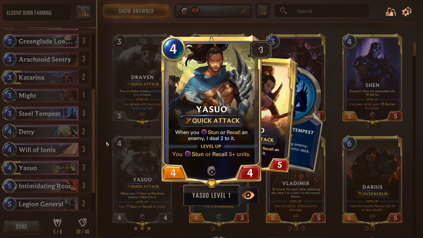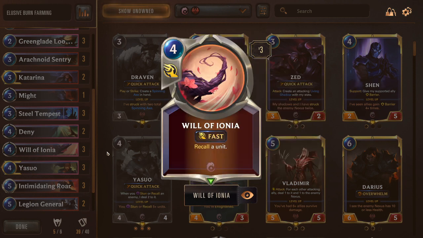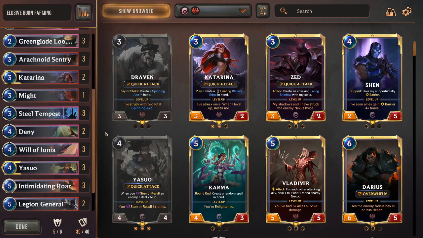What you need to do is mulligan for any stuns or Will of Ionia and play really slow. You know they will bank mana and play something on turn 3 and buff it with cards like Stand Alone. So we will just wait for them to bank, let them spend their mana, then stun or recall it, play it slow, and develop your units.